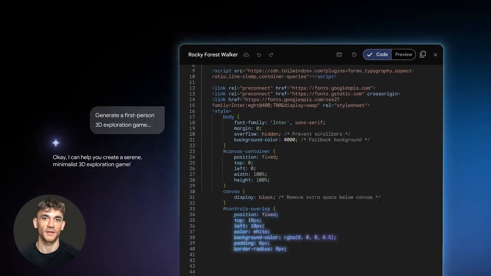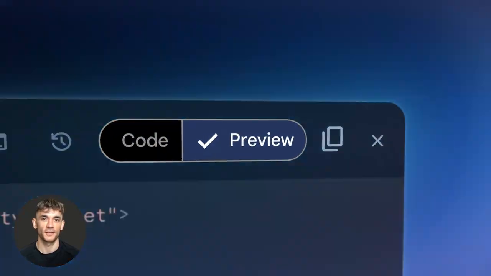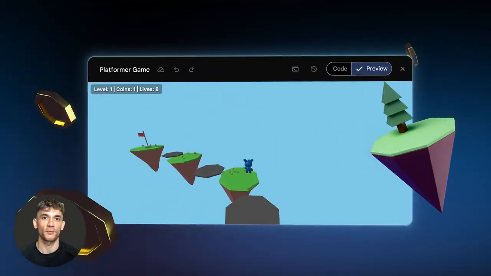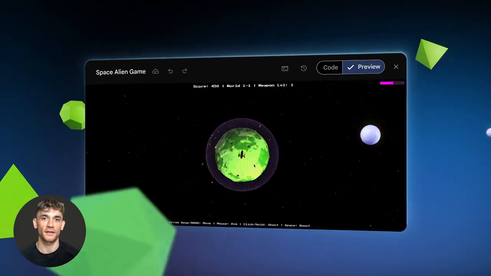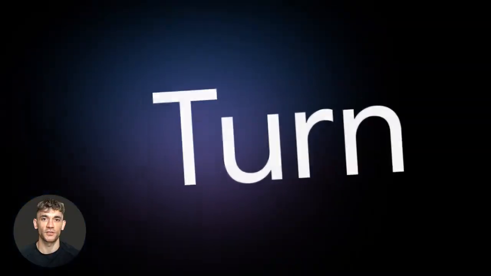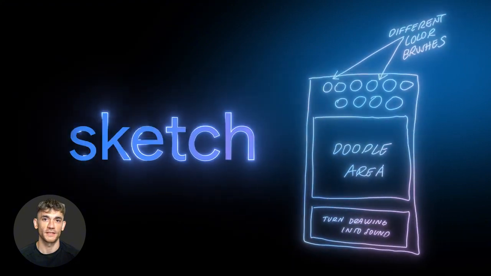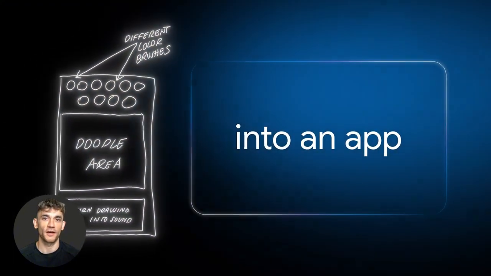And here's something I want you to sit with for a second. Canvas pulls real information from the web and from Google's knowledge graph while you're building. So when you create a dashboard or a project tracker, or even a simple app, it can include current live data. That's not something most other Canvas style tools are doing.